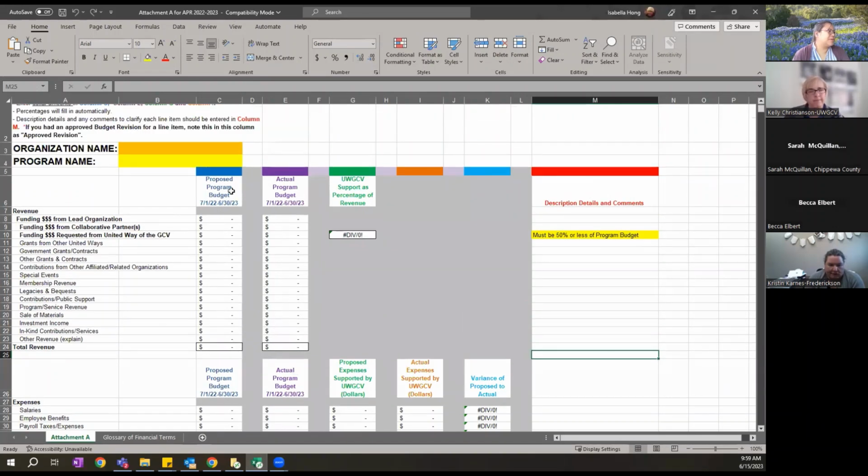And the proposed program budget for July 1st, 2022 to June 30th, 2023. This information is taken from the budget that you submitted to us during the grant application. Again, if you didn't receive your full funding, you will provide the updated budget for year 1 right here.